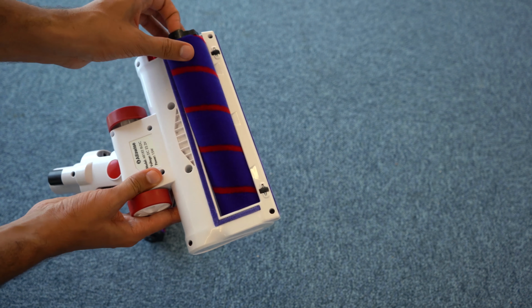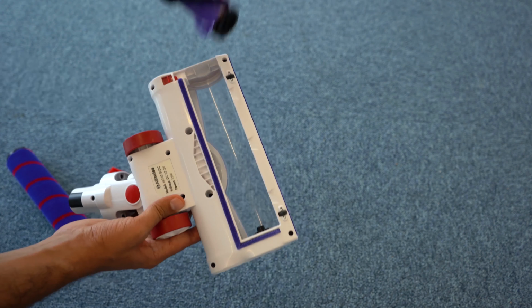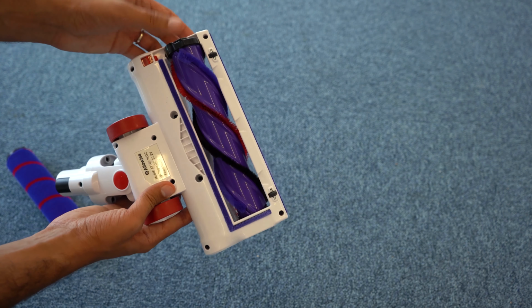The power head has two types of brush rolls. The fluffy one can be used on low pile and hard floors, while the other is suitable for thicker carpets.